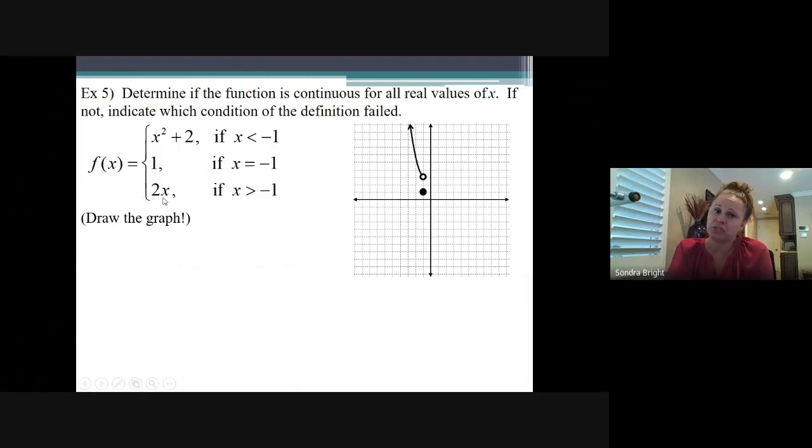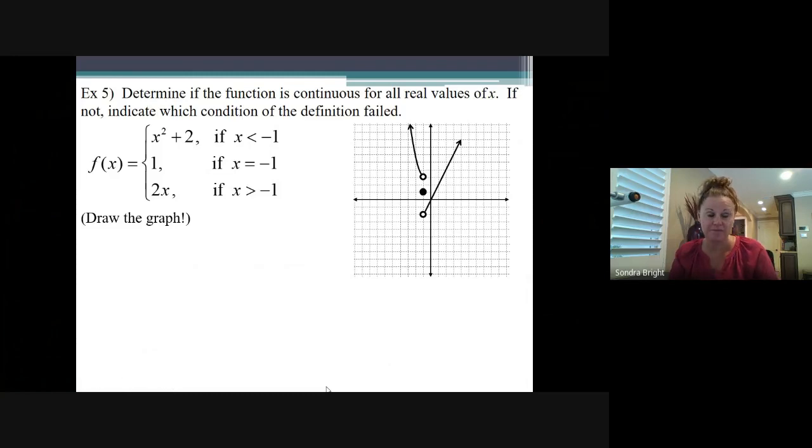And then y is equal to 2x when x is greater than -1. Well, y equals 2x is a straight line that goes through the origin and has a slope of 2. So it's like this graph here, but we only want the part where x is greater than -1. So when x is -1, you would be here at -2 for your y value. You'd put an open dot there, and then it is a straight line with a slope 2 going that way. Okay, so there's your graph of your piecewise function.